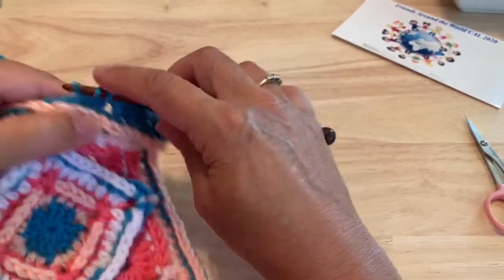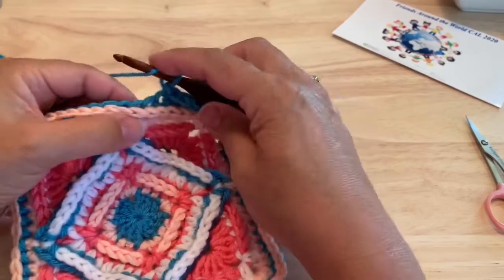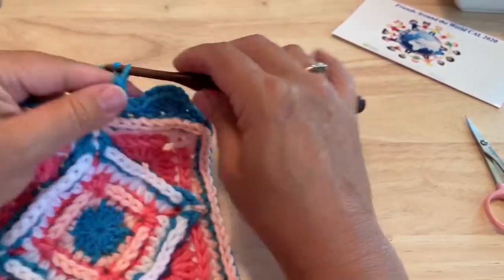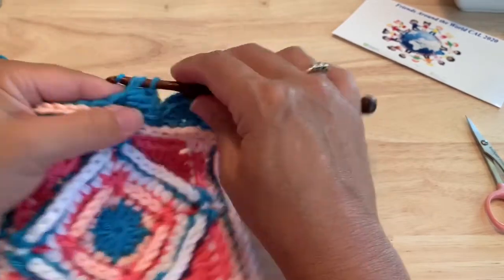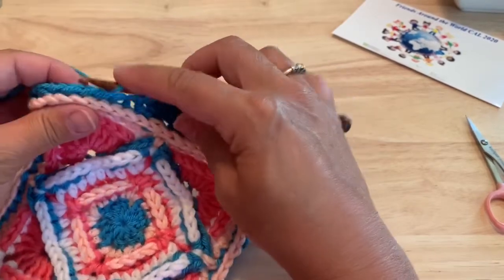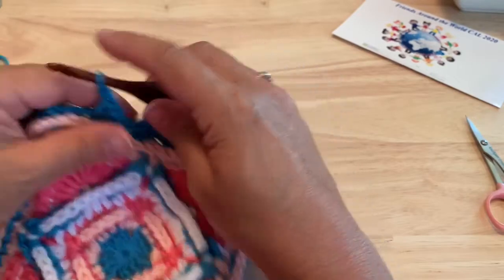3 double crochet, single crochet in the next, skip 2 stitches, 3 double crochet, chain 1, 3 double crochet. Skip 2 stitches, single crochet, skip 2 stitches, the 3 double crochet, chain 1, 3 double crochet. Sorry, and I think I might have said we were doing this 3 more times. It's just a total of 3 times on the side.